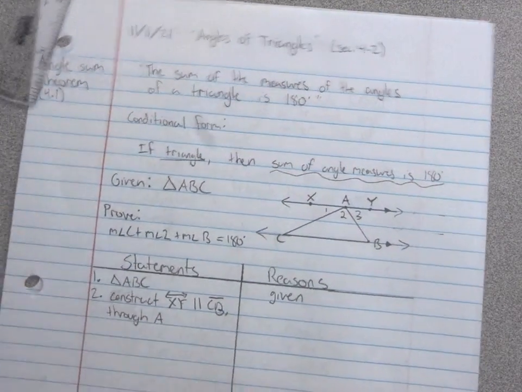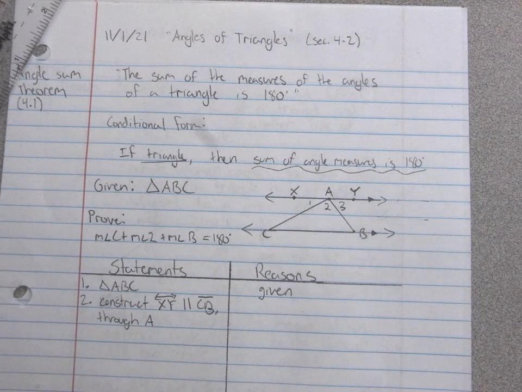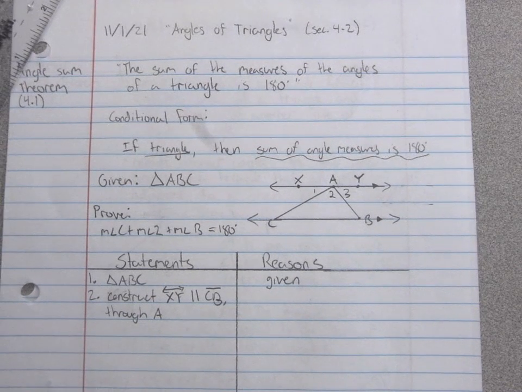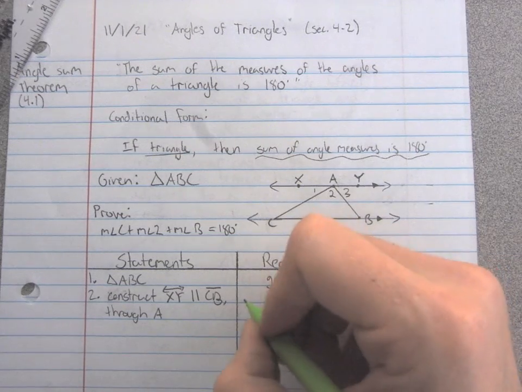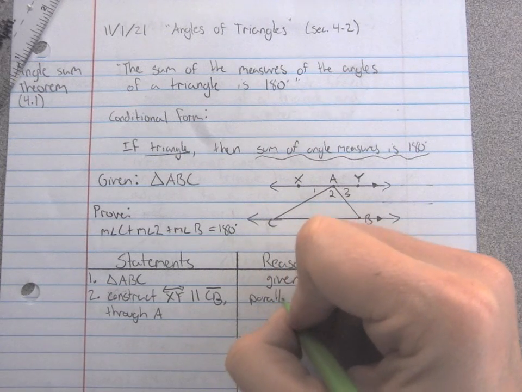Okay, now you may be wondering how we can justify that, right? Well, if you can show that you can do a construction without any specific angle measurements, using only a compass and a straight edge, basically something that makes lines and something that makes circles, then you have basically shown that you can construct that shape anywhere you need to. We also have that parallel postulate that we use to say that there's only one line, like XY would be the only line that goes through A and is parallel to CB.